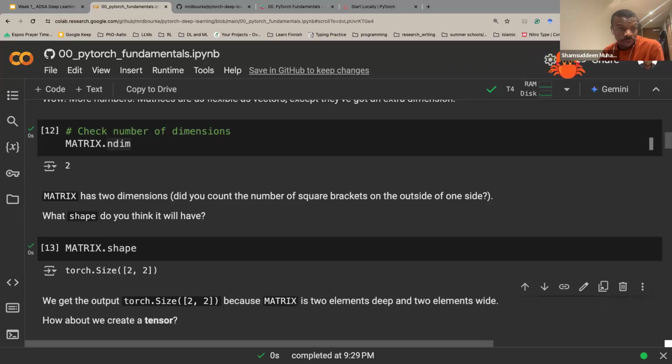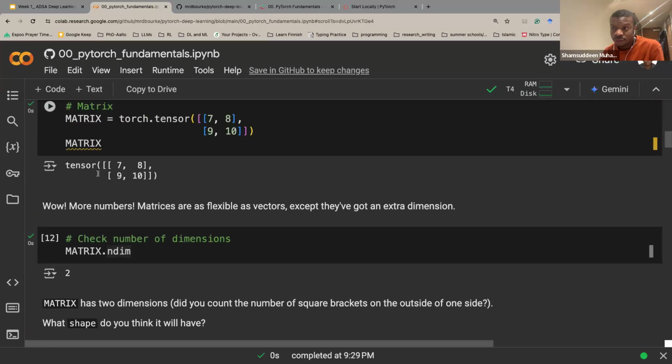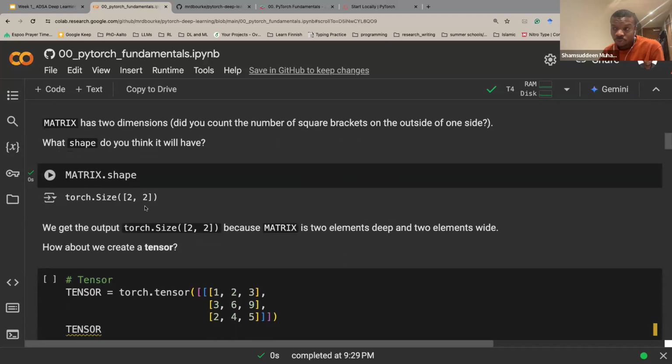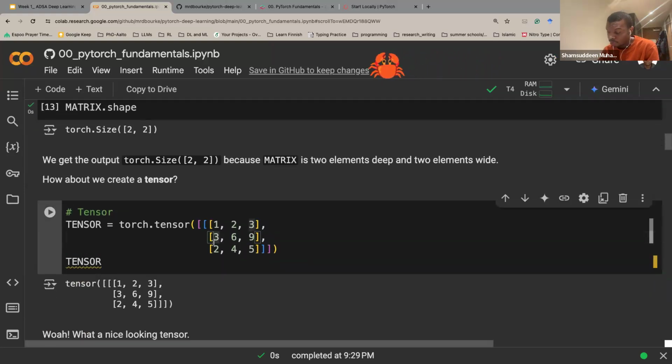You can also check the shape of the image. As you saw here, it has 2 rows and 2 columns, which makes it 2 by 2. When you have higher order matrices beyond rows and columns, it's reflected in the shape of the matrix, which you will see in the next example.